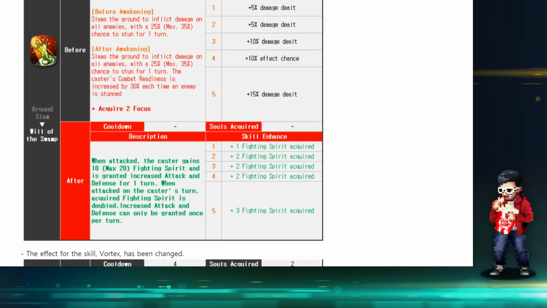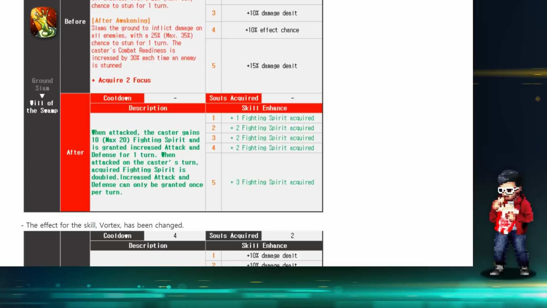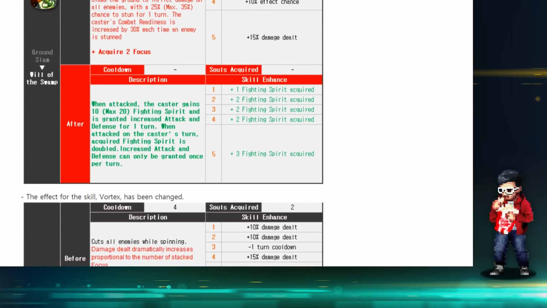Oh, sorry, it was an active skill, but it becomes a passive skill. So when the caster is attacked, they gain 10 or max 20 fighting spirit if you max all of this, and then it increases attack and defense for 1 turn. So they flipped that ability pretty much from the S1 to gain an attack buff, but to gain more survivability, she gets a defense buff when she's attacked.